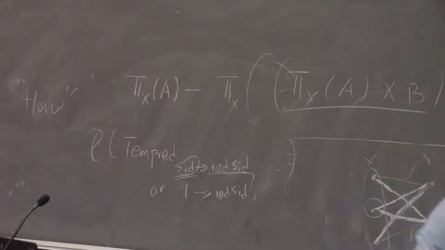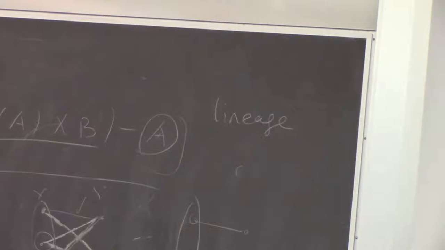Okay? Question? So when you rename the attributes, then how do you do the natural join? Good question. If you rename the attributes, the natural join happens by looking for common attributes that explicitly share the same name, right? So if you rename the attributes, you can no longer do a natural join here. Of course, you can argue a lot of systems nowadays are pretty smart, and they can figure out the common attribute by their type, as well as there's something called lineage, which is the trace of where this relation or attribute comes from. So they can do inference automatically on their own to figure out these are actually the same type of attributes. Okay.